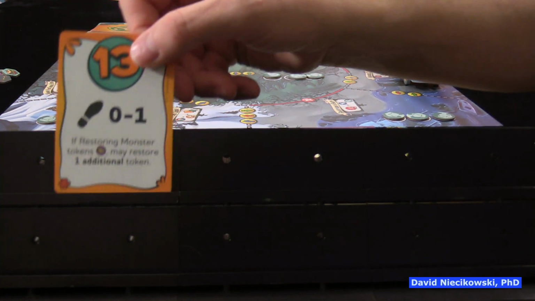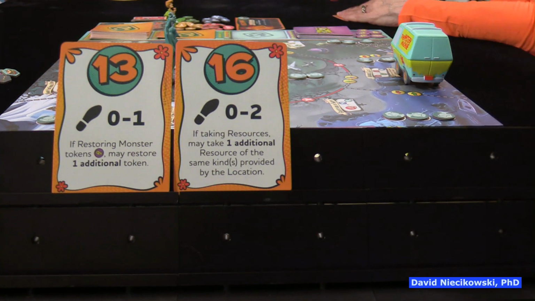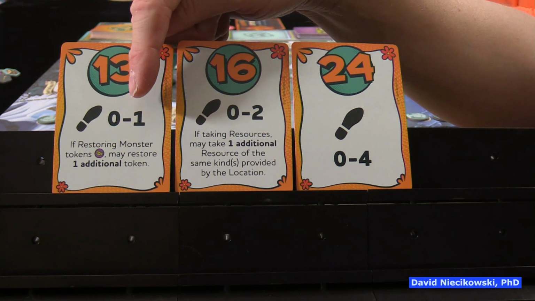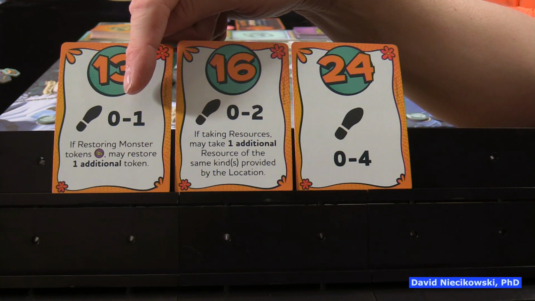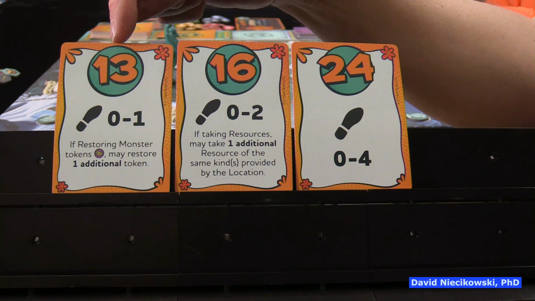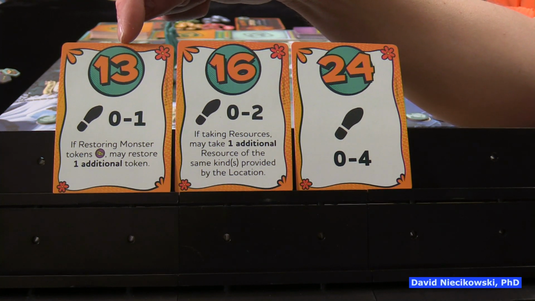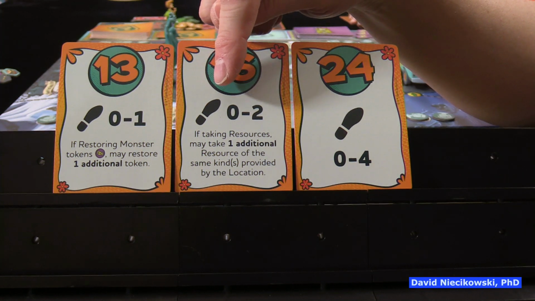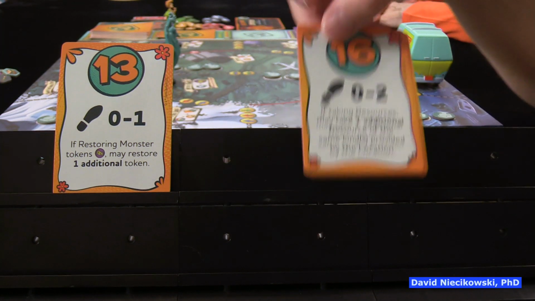Okay. So I'm going to show my cards while Julie's looking at hers. You can see the different things that can come up. I picked mine. You see their special abilities. Like this one right here. Restoring 1 monster token. That's great, but we don't need that right now, unless the ghost goes first. But I have a 13 initiative. I probably will be going before the ghost. And here, if taking resources, you may take 1 additional one. So I think I'm going to take these 2. I would do that.